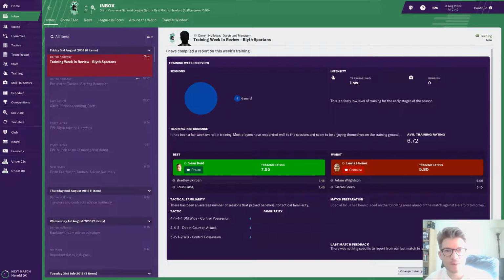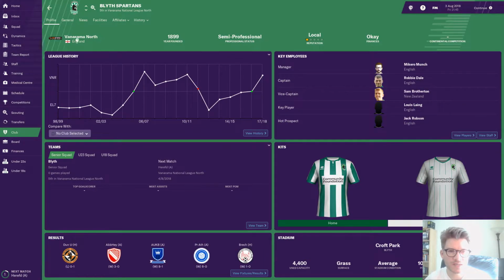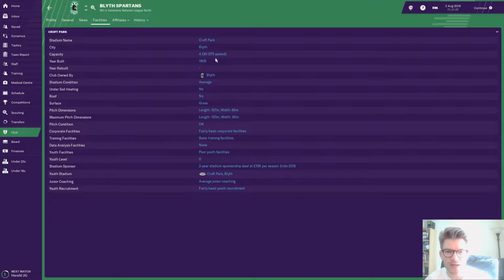So, what do we know about Blyth Spartans? Well, let's start with the basics. They are in the Vanarama National League North. We play at Croft Park, which is not the biggest stadium, but it is not bad. It has got a capacity of 4,130 people, 575 seated for those lucky few. The pitch isn't particularly big. We've got poor youth facilities, basic training facilities, and basic corporate facilities. The pitch condition is okay.